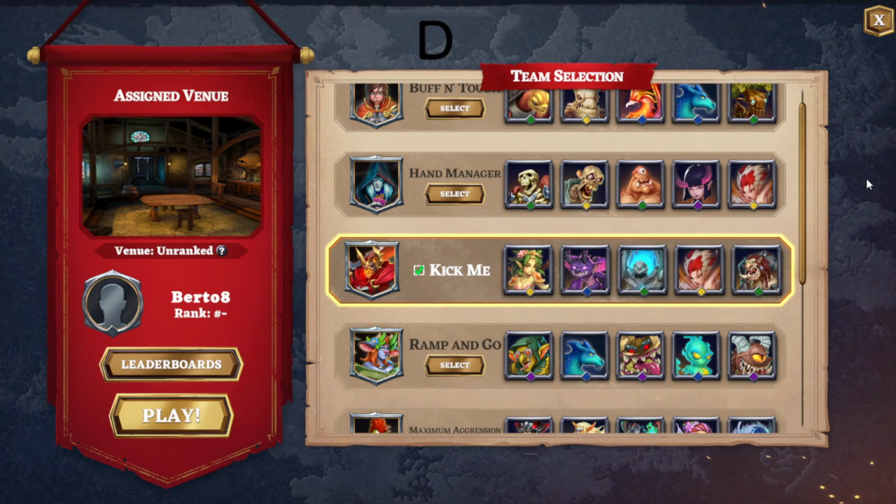I just wanted to go ahead and walk you guys through one of the decks we made for the alpha coming up. The deck we're going to be talking about right now is the Kick Me deck. The deck is built around the idea of building up a bunch of stacking armors and buffs to punish your opponent for hitting you, while having enough survivability and regen to survive you just letting them hit you.